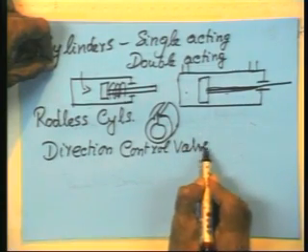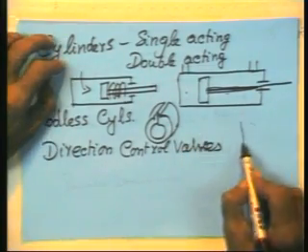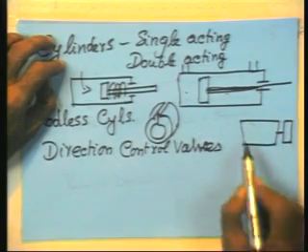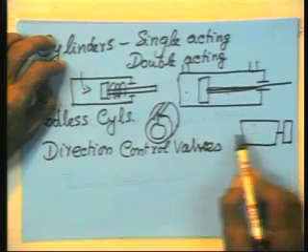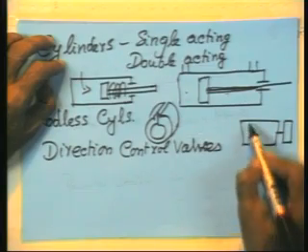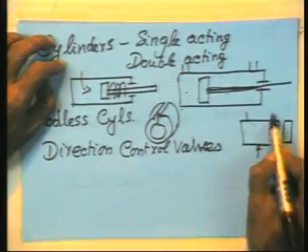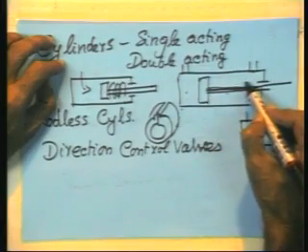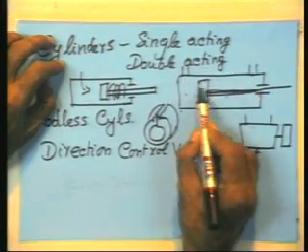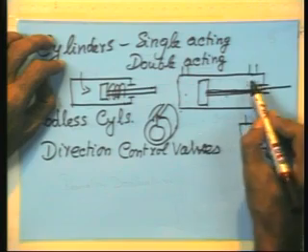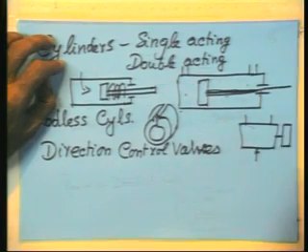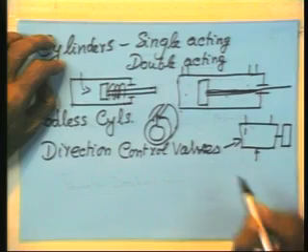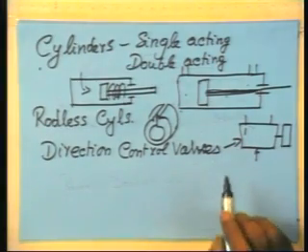Essentially what they do is, if you have a valve like this and there is a solenoid, usually the solenoid will move the spool inside, so that the oil which comes in goes either to this side or to this side. And remember, when you are moving like this, supposing you are moving this way, the oil on this side of the piston has to be sent to the sump. All that is taken care of by the direction control valve, operated by solenoid.